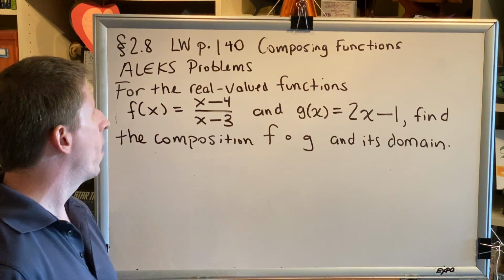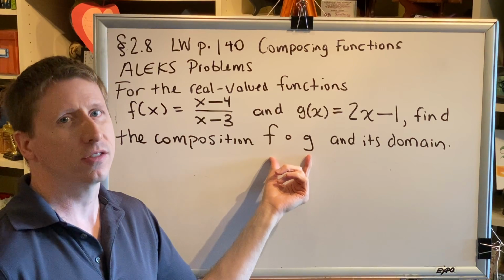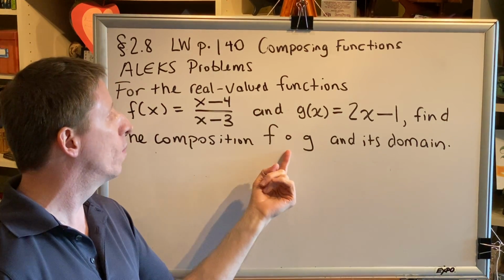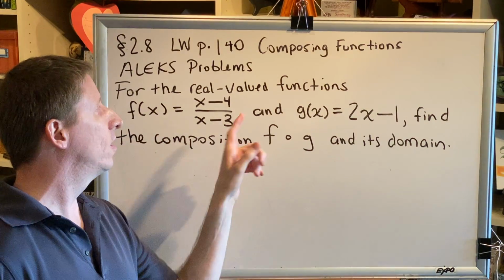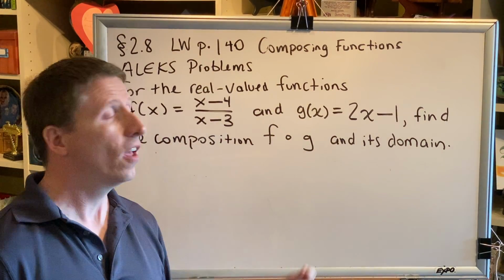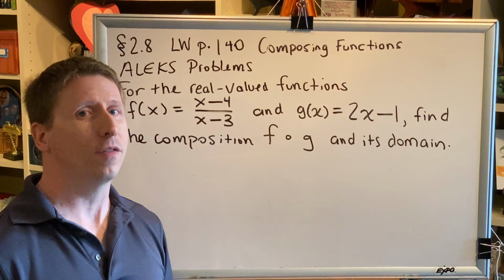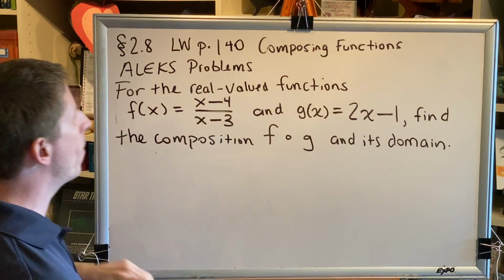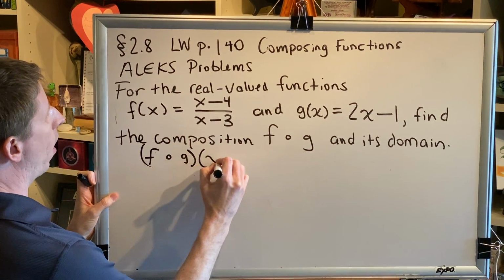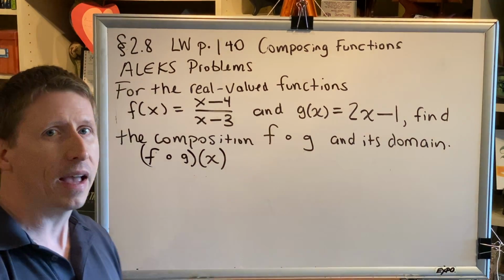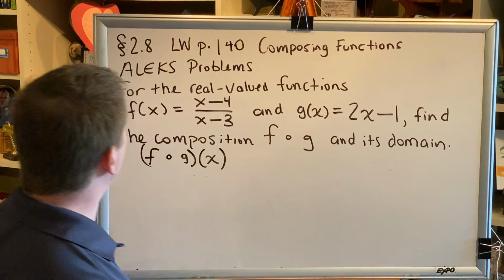The first thing that I notice about this problem is we're missing the of x part of this. The instructions simply state f composed with g. But since f is a function of x and g is a function of x, then when we compose the two functions together, the result will also be a function of x. Therefore, we may write f composed with g of x. That's what we're being asked to find in this problem, as well as its domain in interval notation.